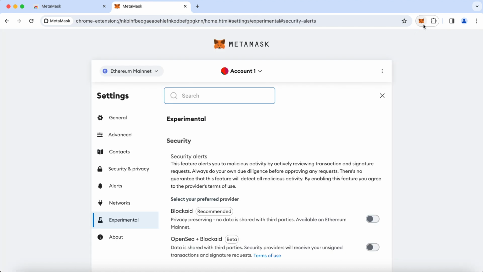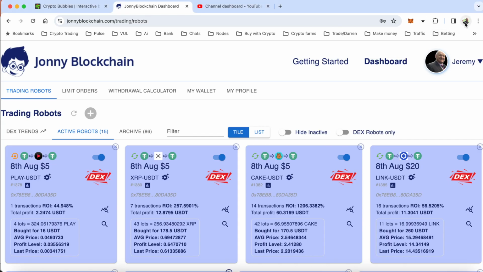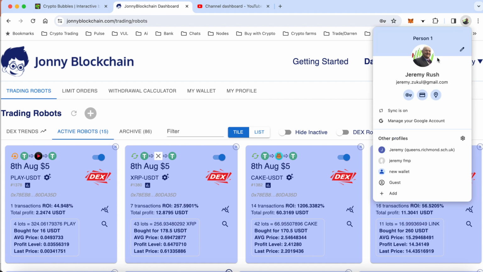So what we're going to do now is log into our MetaMask wallet. I now have a completely new MetaMask wallet that I have not connected with any websites whatsoever. And if I want to, I can close this Chrome down. And then all I need to do to get back to that wallet is to come up on my head on Chrome here. And then I look for that wallet.